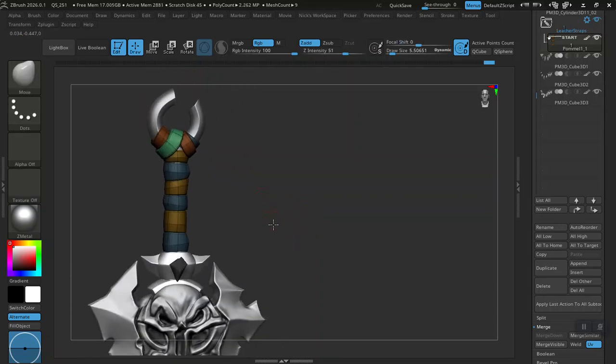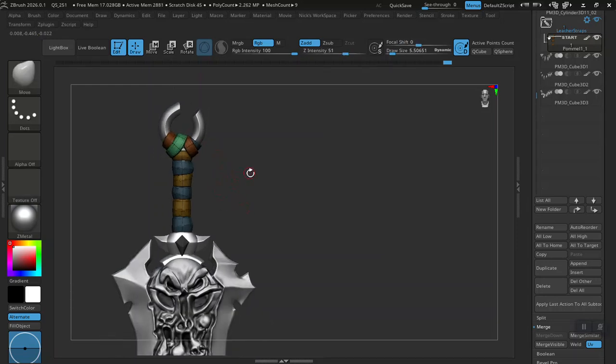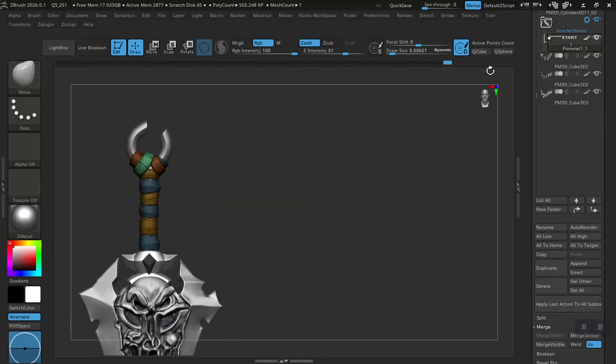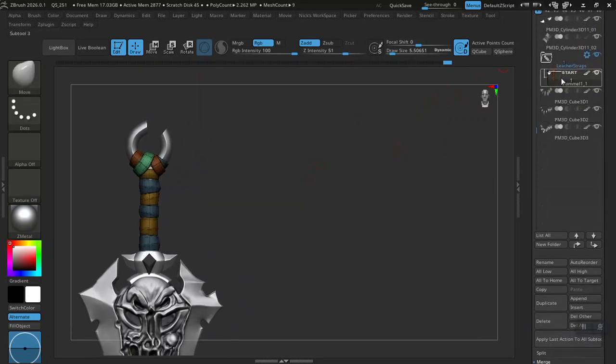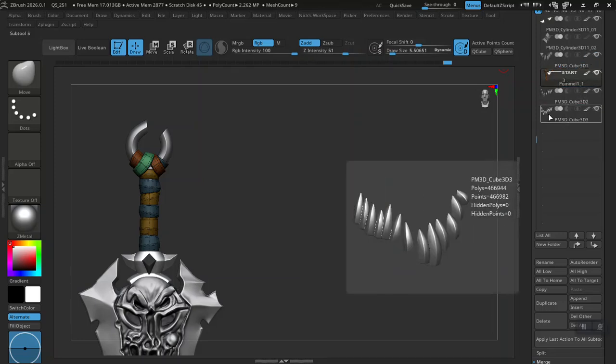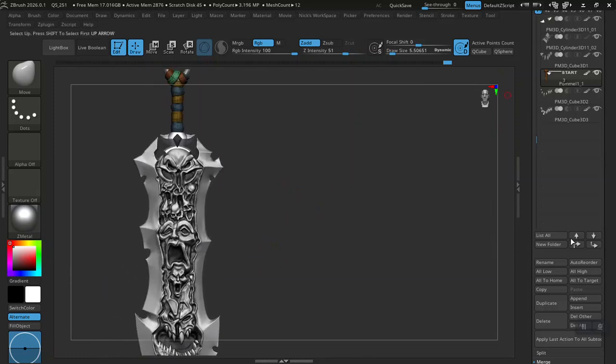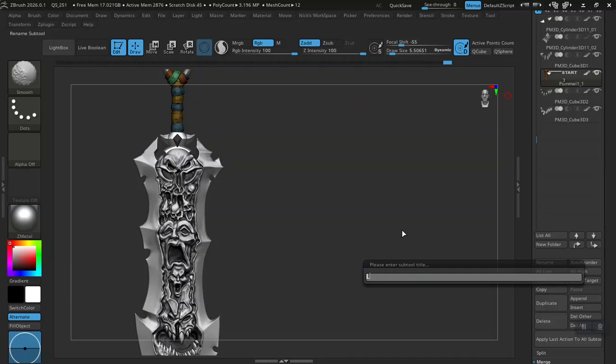So now we've gone from having, 8 or 12, however many straps there were groups, to 4. We have our blues, our yellows, our oranges, and then this one right here that's kind of going across the middle. So now from that, I'm going to show all visible, and I'm going to move this out of my subtool stack. And we will do that same here. I'm going to call these leather straps.